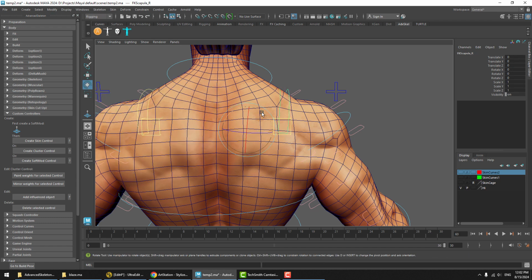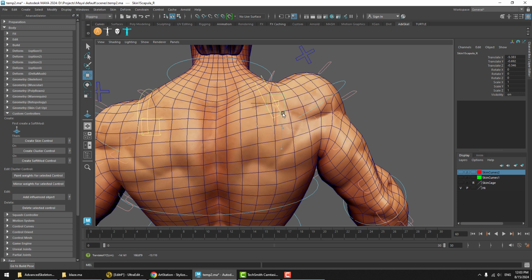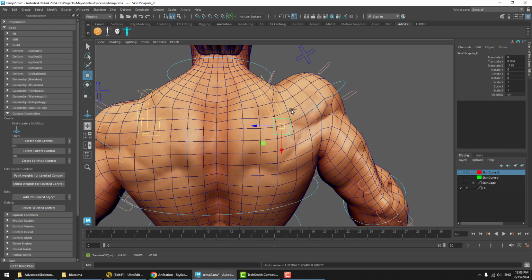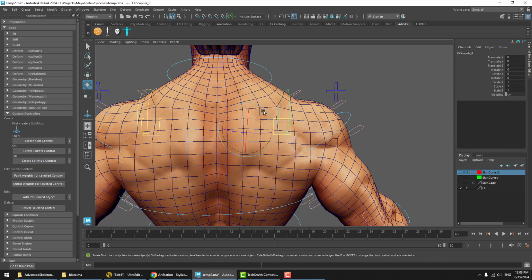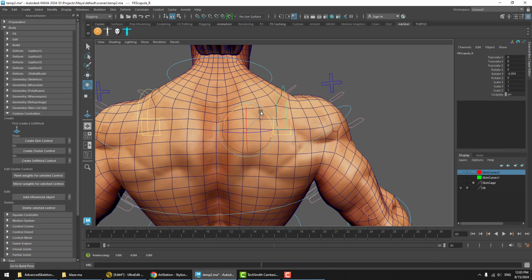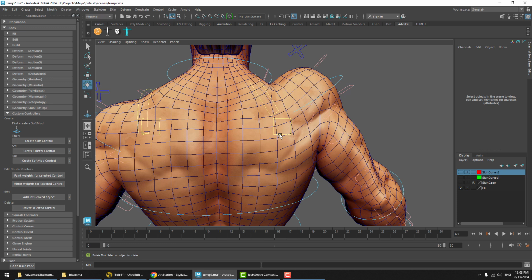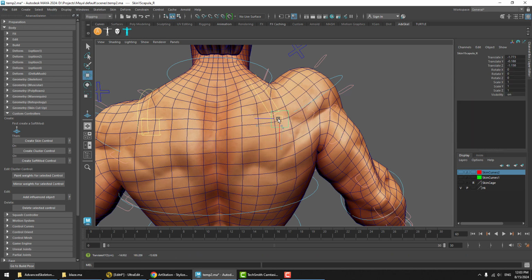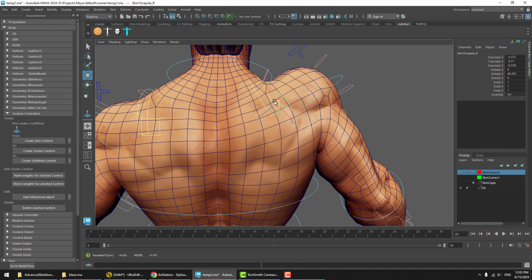Now, what we're going to want to set is that when this moves up, this automatically gets driven to move up along with it. So the way we're going to do that is we first set what's going to be the driver. So this rotate up, and let's use an exact value. Let's say minus 35. As this goes 35 degrees up, this guy is going to move up, and why not rotate a bit with it as well, like this.